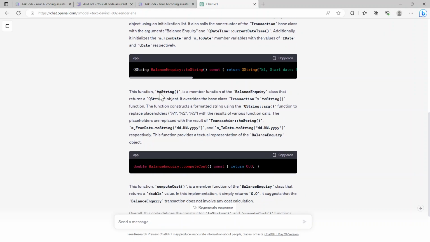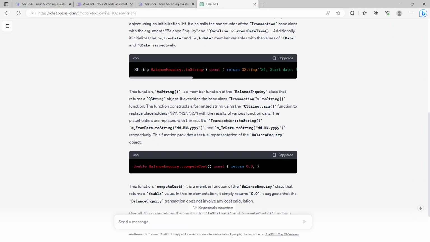The function toString is a member function of the BalanceEnquiry class that returns a QString object. It overrides the base class transaction's toString function. The function constructs a formatted string using the QString arg function to replace placeholders %1, %2, %3 with the results of the various function calls.